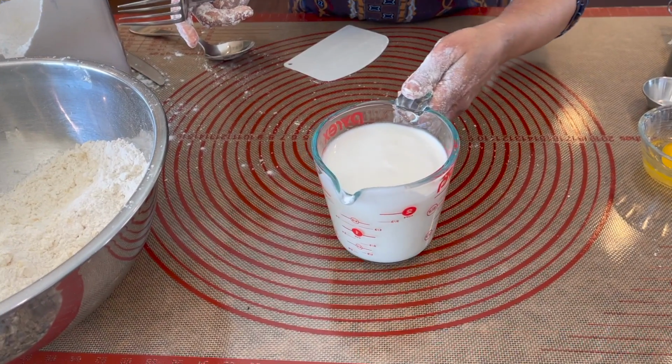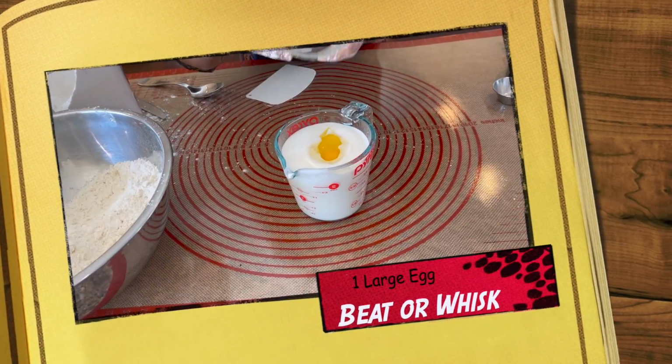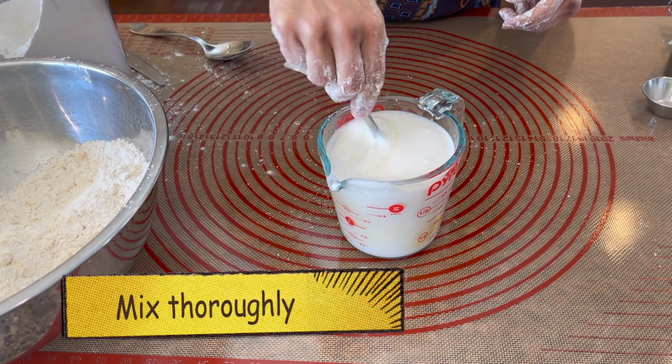Now what I want to do is use buttermilk. This is 2 cups of buttermilk. 1 egg. The egg is at room temperature, and I'm just going to beat this in. You could use a whisk. Just mix it in well.